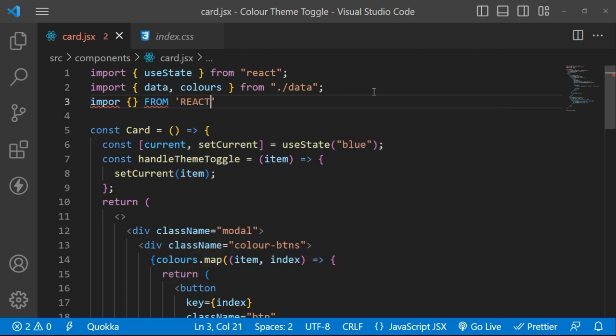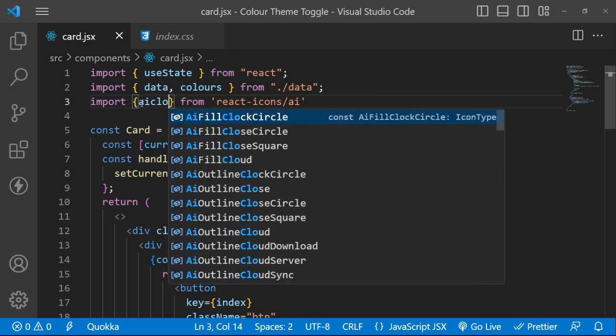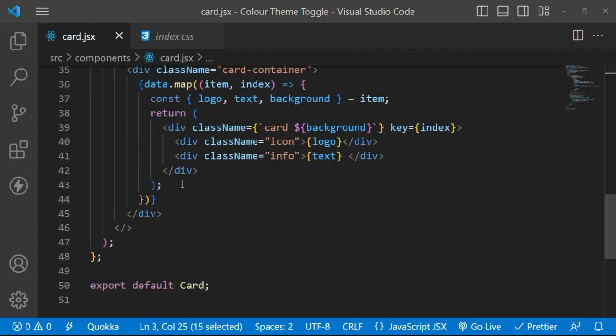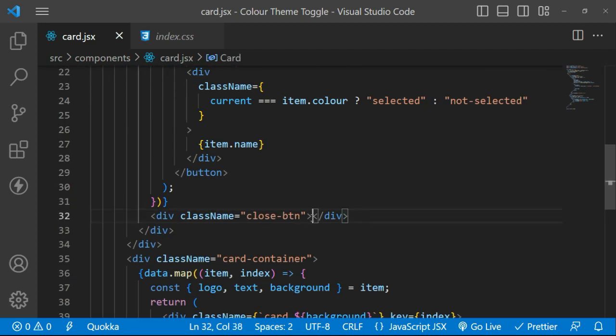It seems like I'm struggling over here with my keyboard. So I said I prefer AI close. Usually I prefer the AI button. So I just search AI close, and then AI outline close comes out of it. I'm going to copy this and use it inside of my code where my close BTN is.